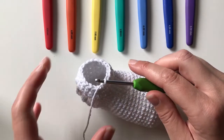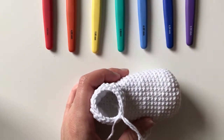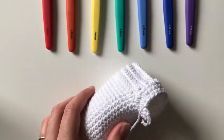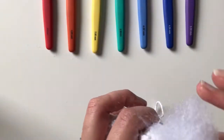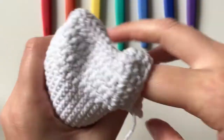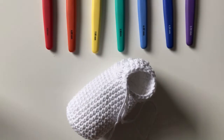So actually I'm going to take this opportunity now just to put a little bit of stuffing in there, just because that gap is going to get a little bit smaller, just so I can push it right to the back. So you don't have to do it now, it's just I tend to like to stuff my toys quite firmly, so I'm just going to push quite a lot into there.